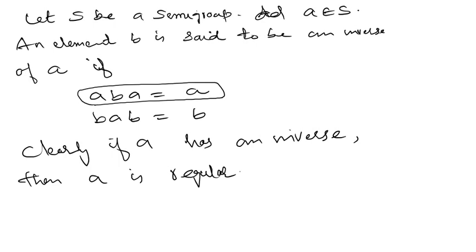But converse need not be true. Actually the converse is also true, in fact converse is true, but what is the converse? अगर आपके पास A regular element होगा तो there is X such that AXA is equal to A, but this X may not be the inverse of A, कोई और element exist होगा. मगर inverse इसका exist होगा, अगर A regular element होगा इसका inverse exist होगा, मगर वो inverse क्या यही X होगा जो हमें regularity से मिला है? That's not true in general. वो inverse कोई और element है, वो हम देखेंगे वो inverse कौन सा element है.